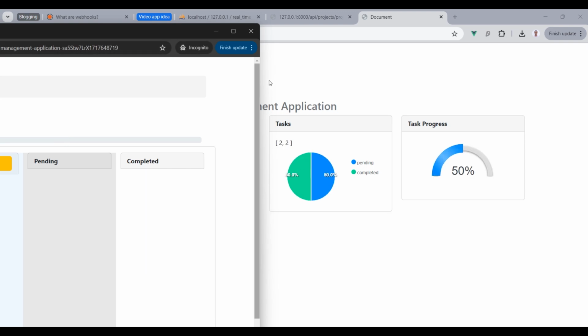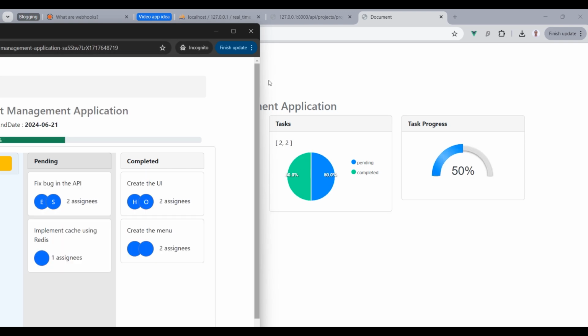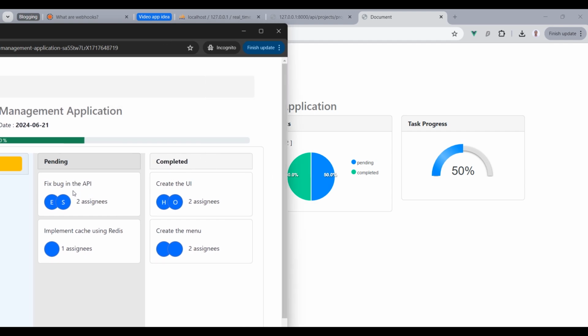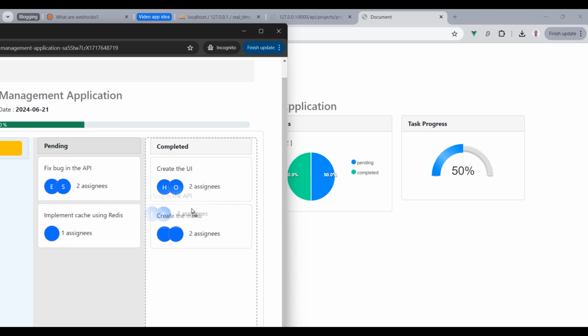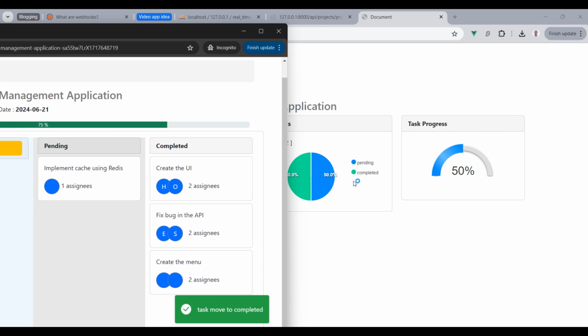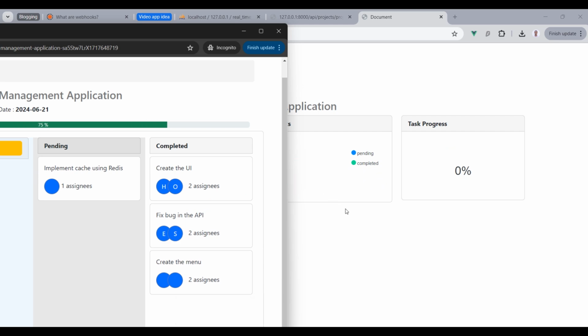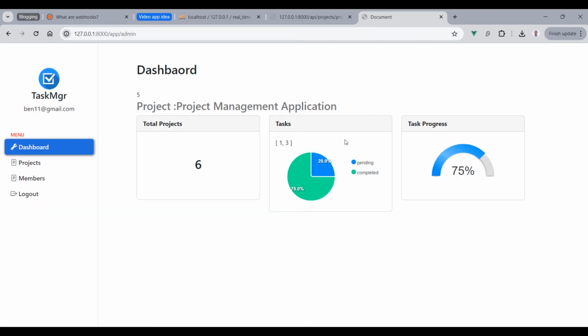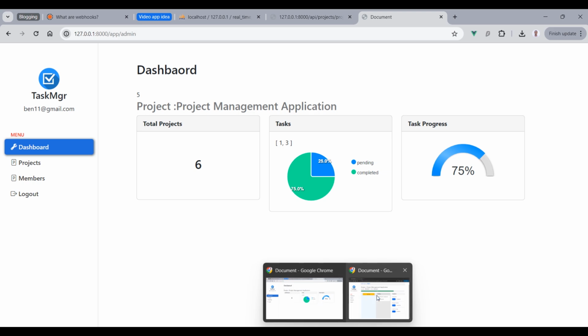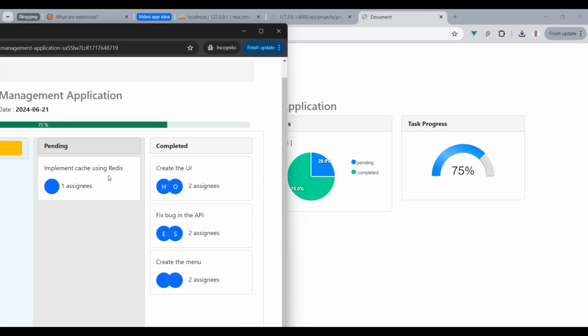And then we are going to try to move a task from pending to completed and try to see what we're going to get. Now here you're going to see I'm trying to move this task from pending to completed, and then you're going to see, yeah, let us move it. We're going to pass it there, and then here let's see, yeah, it changed. You can see it changed automatically. Right now we got one task which is pending and 3 completed, and the task progress is 75%. And if I try to move the latest task from pending to completed, you're going to see what we're going to get.